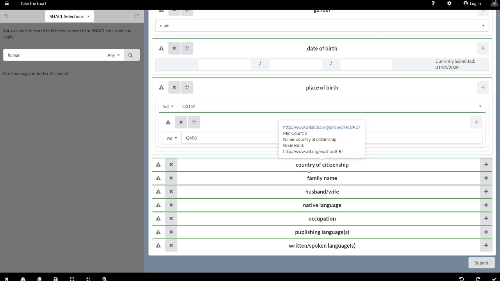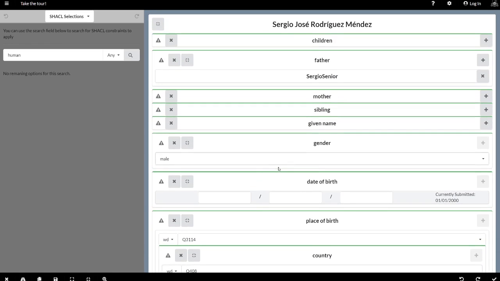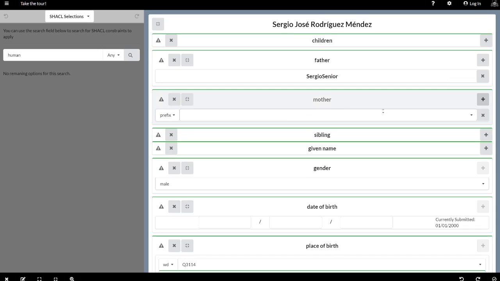Now, the other thing I want to show you is how Schímatos handles nested shapes. So within the human shape, if you've got mother, father, sibling, or any of those other human entities that satisfy a property field, then this is actually a recursive shape because they must also satisfy the human shape property. And we can see that if we enter this mother field.